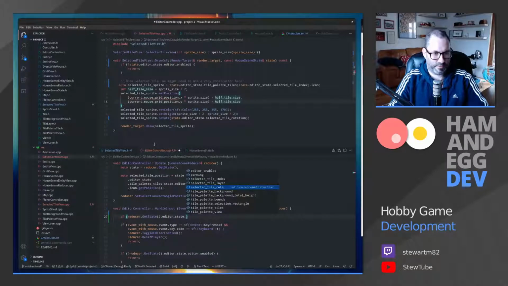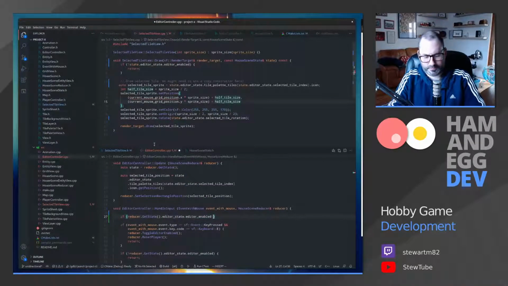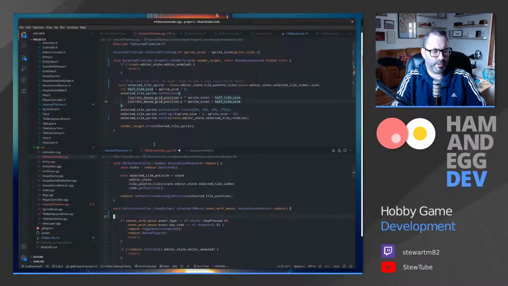Edit state dot editor enabled, and so if the editor is enabled, but I kind of feel like this should be in update. This probably should be an update.